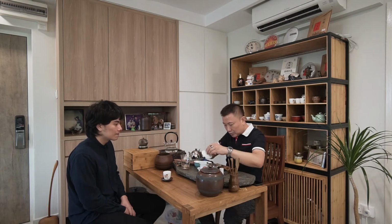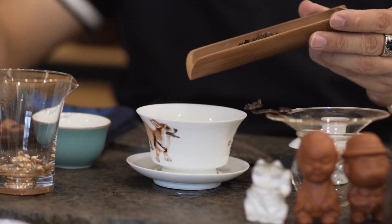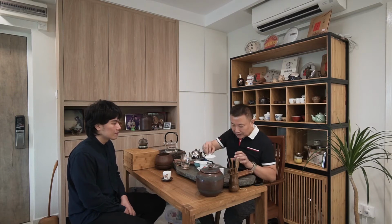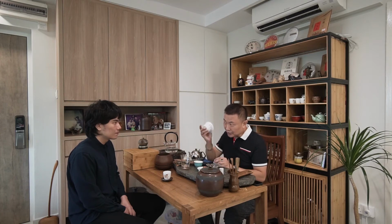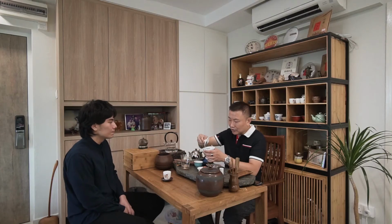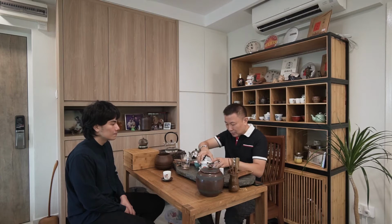Then what you can do here is add this tea leaf into this. Then because there's some steam just now, I add in hot water and I give a shake, just 3 shakes. Then you can actually smell the cover. This is basically called shake. You shake the tea, actually you're waking up the tea, so you're getting some aroma out of the tea while doing this process.